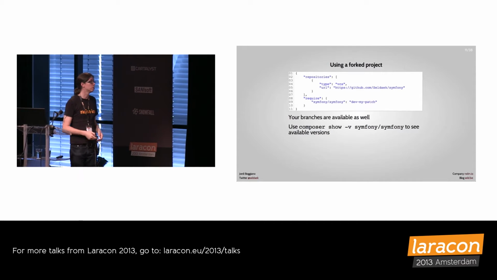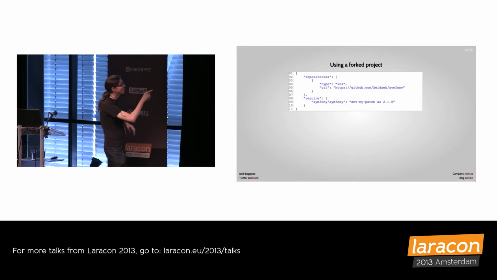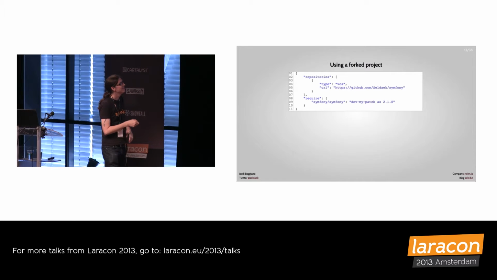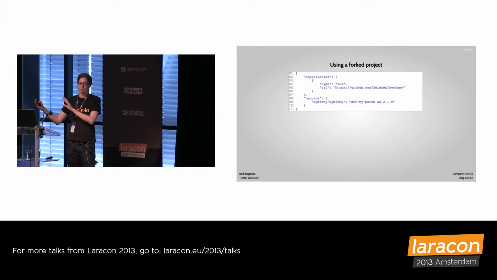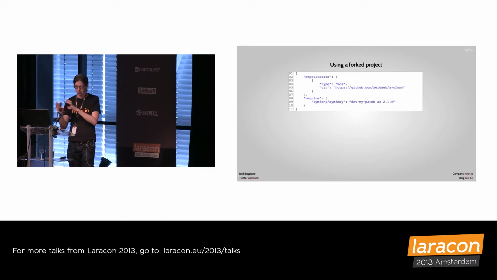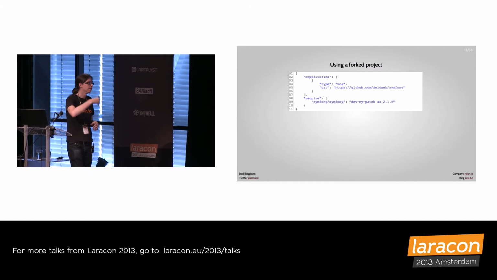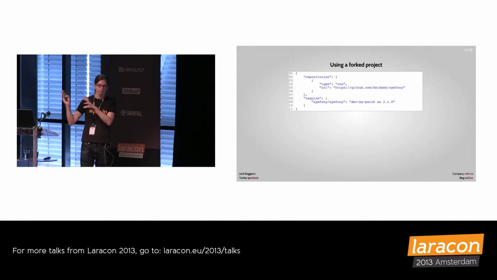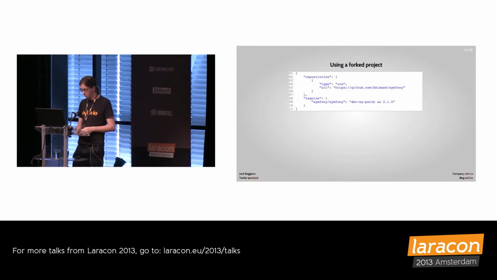So there, what you can do is, okay, let's do 2.1. You just alias it, so you say, okay, I require dev mypatch, but I require it as if it was actually 2.1.0. And this way, Composer will just create a fake version of it that's a kind of mutant, and it will match the requirements of Laravel, and it will actually still install your branch. So everyone is happy, and it installs.